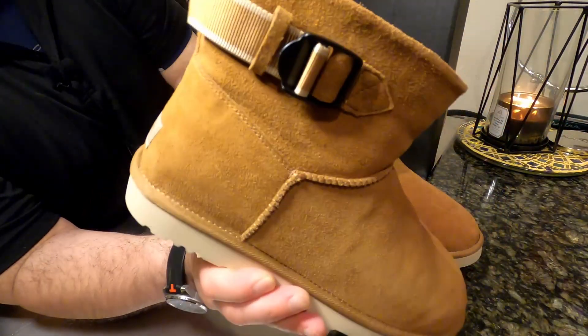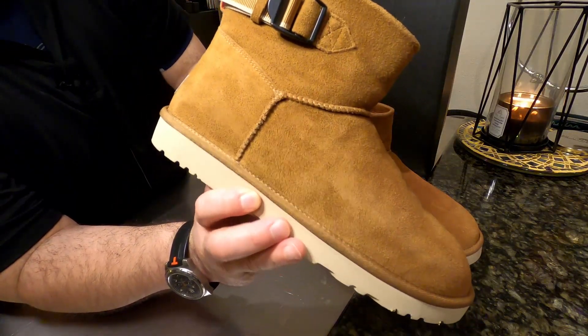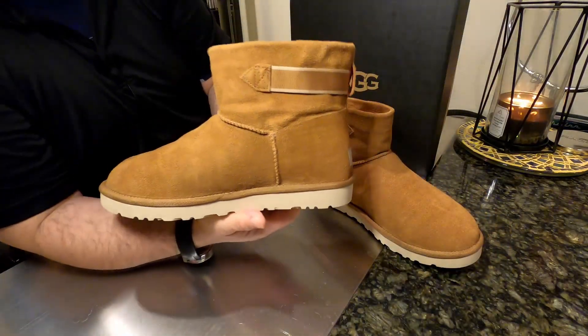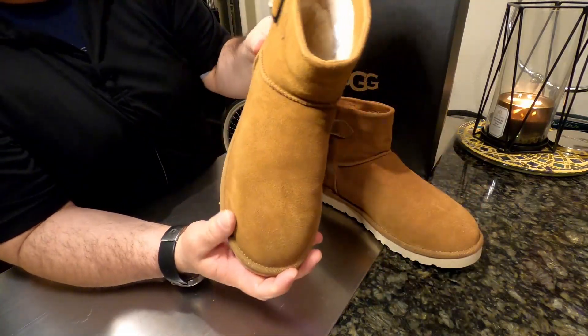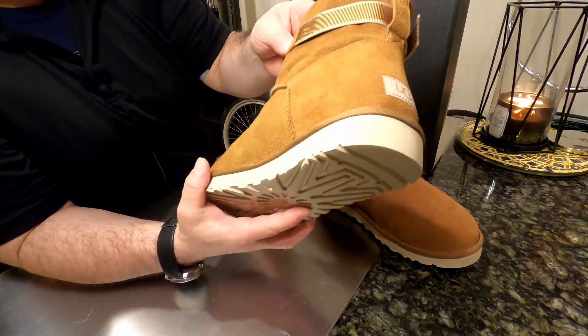It appears as though it's truly stitched to the sole, which makes it really great for wear and tear. I believe it's also supposed to seal out some of the moisture that can get to your feet when walking up and down a sandy beach after surfing. Or, if you use them like me during these pandemic times, I'll be wearing them just to check the mail when it's a little damp outside from all the rainy weather we've been having.